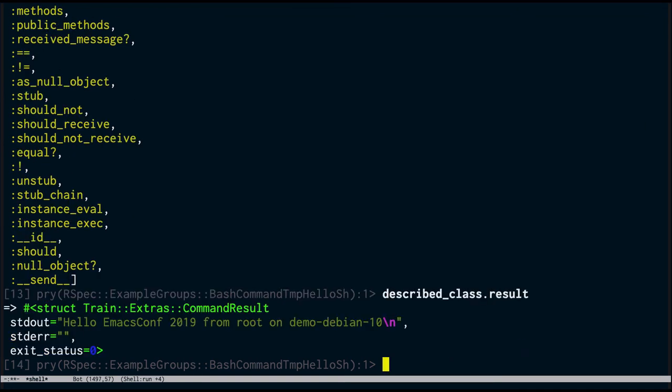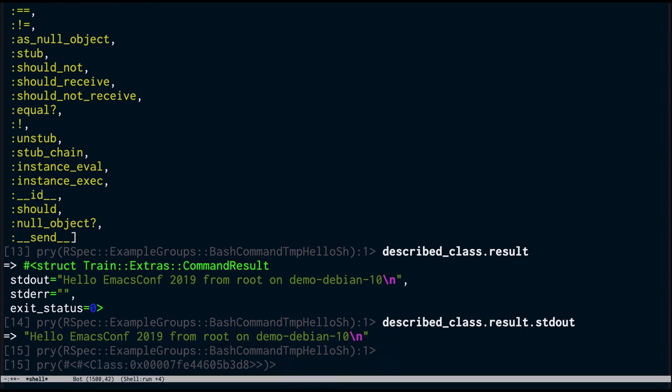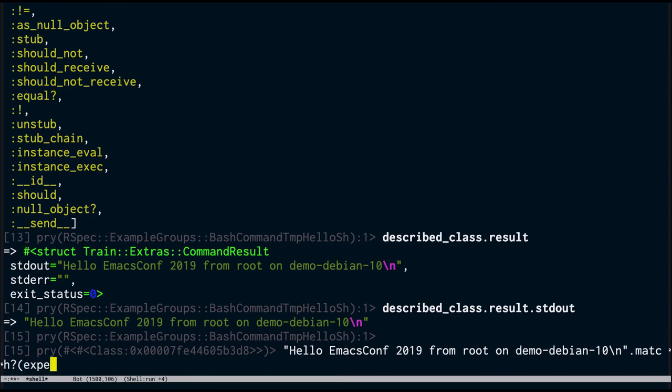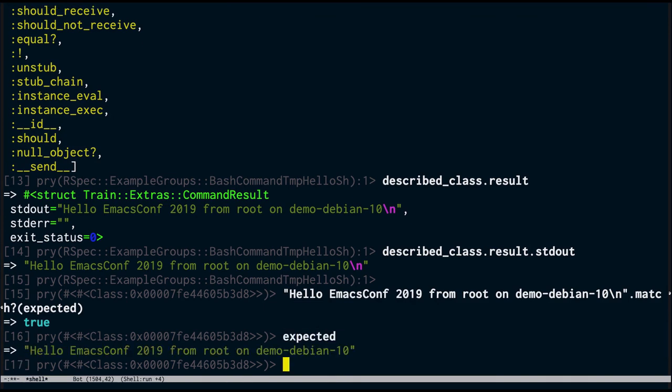And there's a struct of what came back when we ran that bash command. So we'll just look at the standard out. And there's our bash command. We'll grab that string right there, and copy that. We'll break out of that spot, and we'll compare this to the variable we just set. Is that expected one actually that? And hey, they match. So if you recall, we just set expected inside of our debugging session to hello EmacsConf with the variable with the sysinfo short host name.